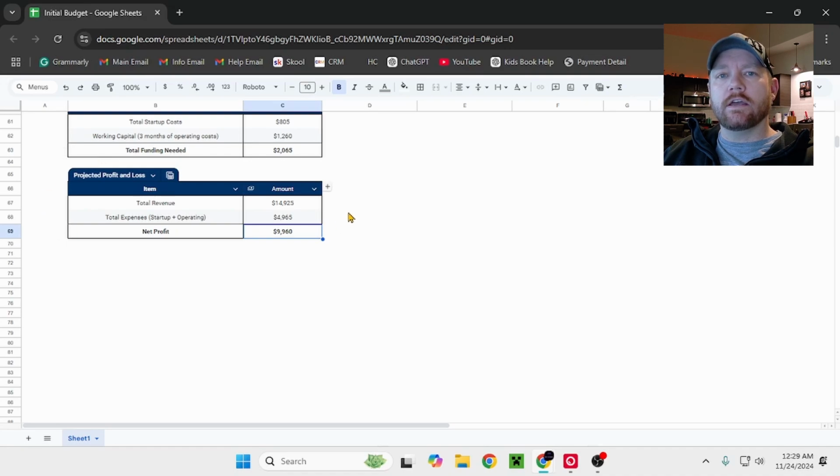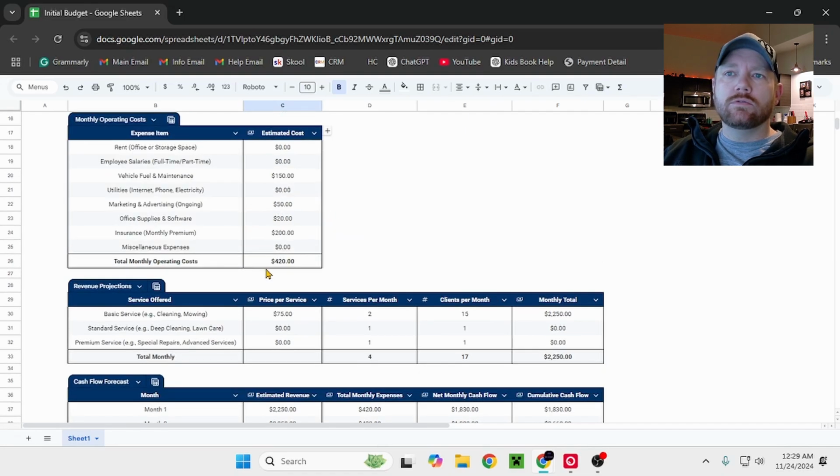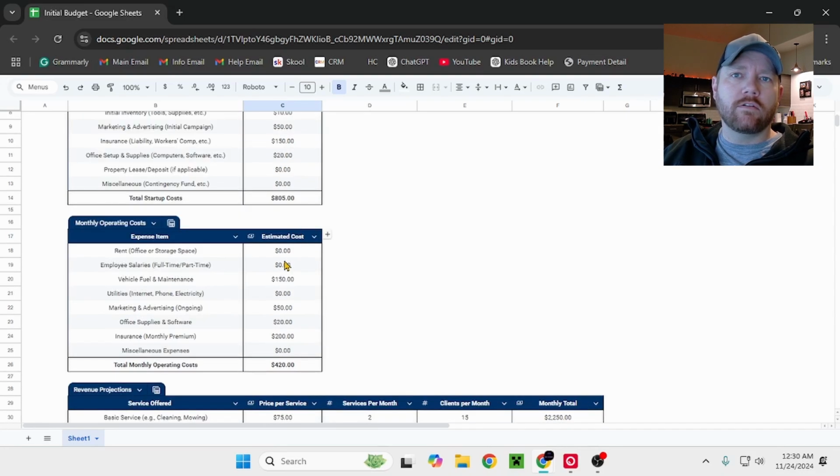So this will give you a good idea if your service prices are high enough, if you need more customers, if you need to do less advertising. It will kind of help point at some of the major holes in your budget if you've missed a large expense or you don't have nearly enough customers, as when I first put it in and I only had 2 and 2, obviously that wasn't enough money to cover the startup costs and the operating costs that I had with all my expensive advertising.